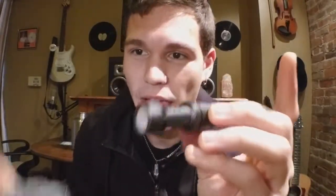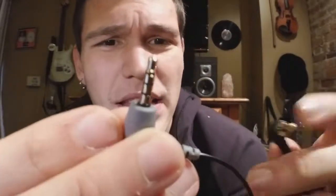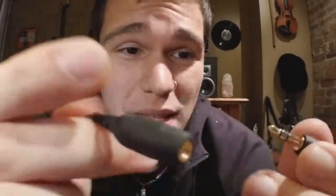It's basically identical to the VideoMic Me, which is what I have here, except this is meant to plug into DSLR cameras. I actually bought this attachment, the SC4, which is basically an adapter. If you plan on using the VideoMicro for smartphones, you're going to need to switch out this cable or buy an adapter because this cable will not work for you. You can see these two lines compared to these three lines — you're going to need those three lines for smartphones.